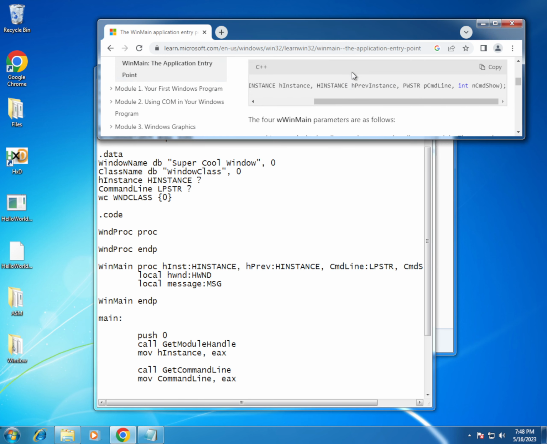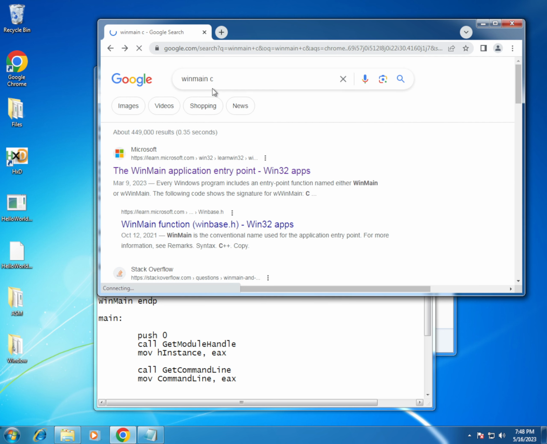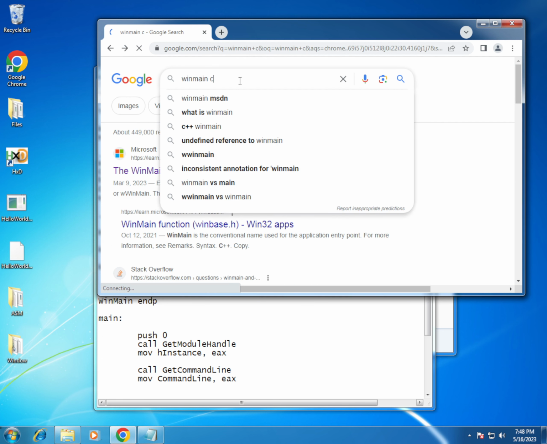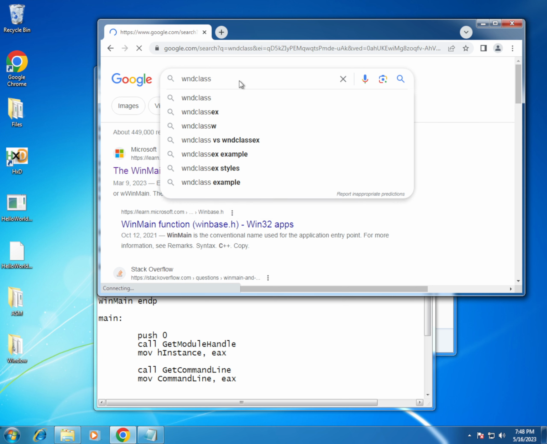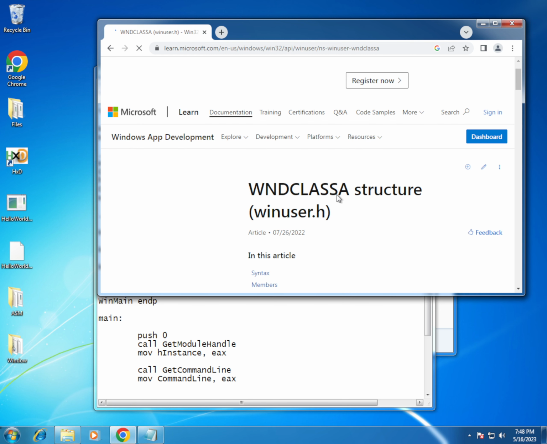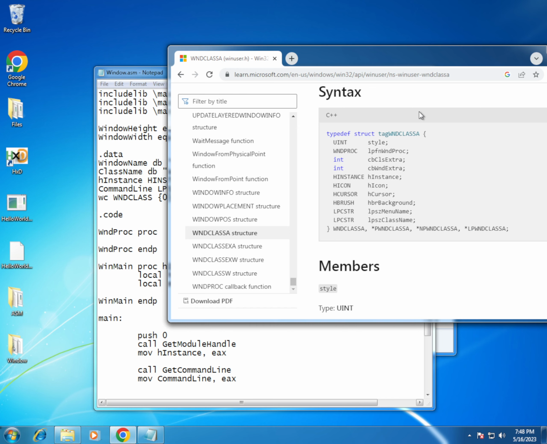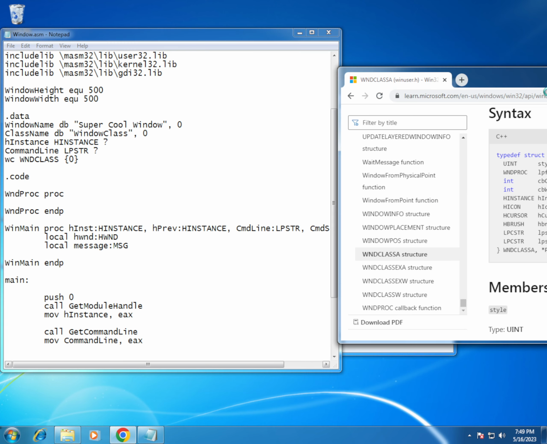I forget what. Okay, let's search Win class, just so that you guys can see what I'm actually referring to here. Win class, and here we go. Okay, Win class. All right, so here we go. This is where we put the WinProc. So let's put this on half of the side of the screen.